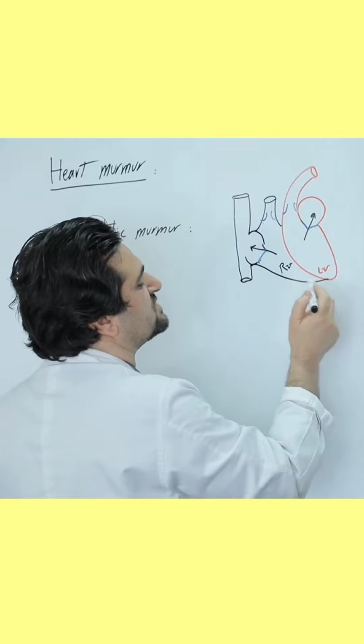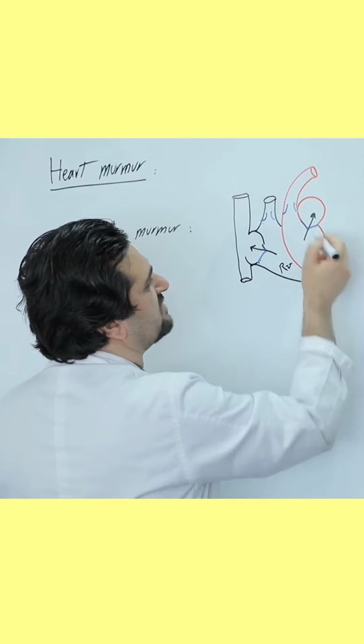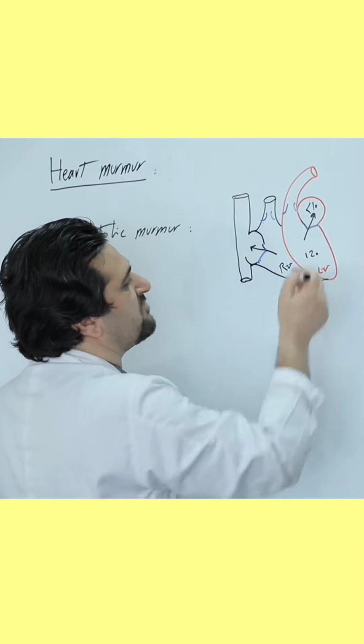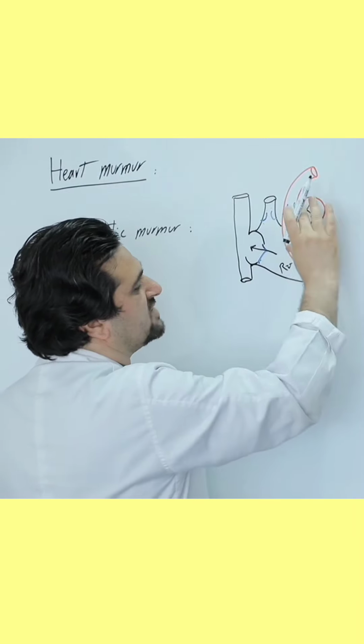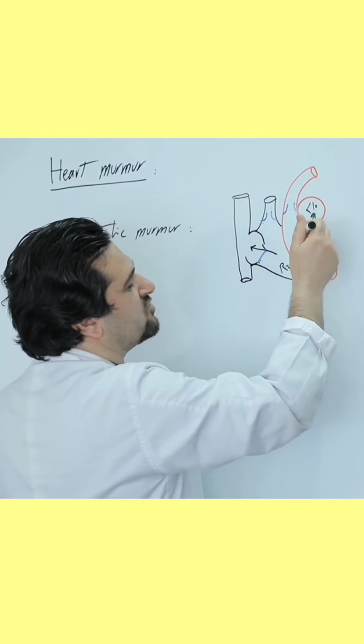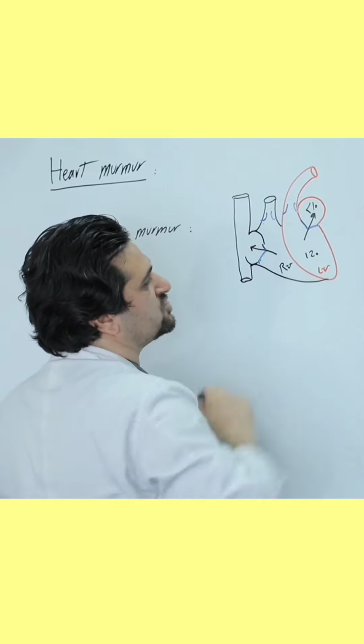During systole, the blood pressure in the left ventricle is 120 mmHg, while the pressure in the left atrium is less than 10 mmHg. Therefore, if there is a connection between these two chambers, due to the significant pressure gradient, the blood flow becomes completely turbulent and produces a loud murmur.